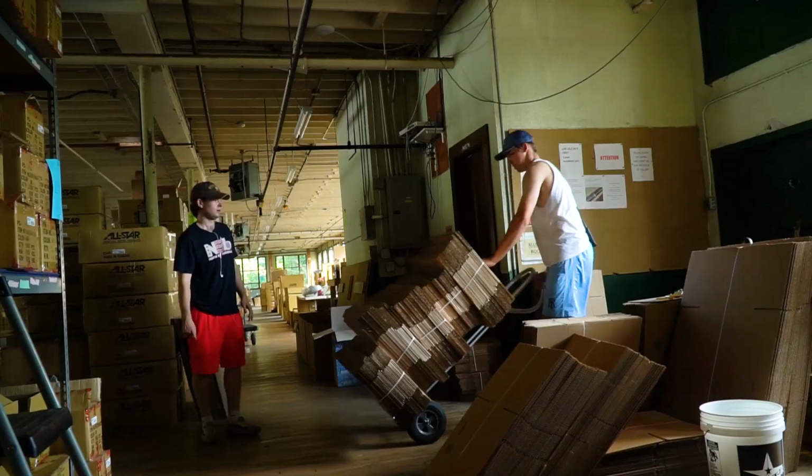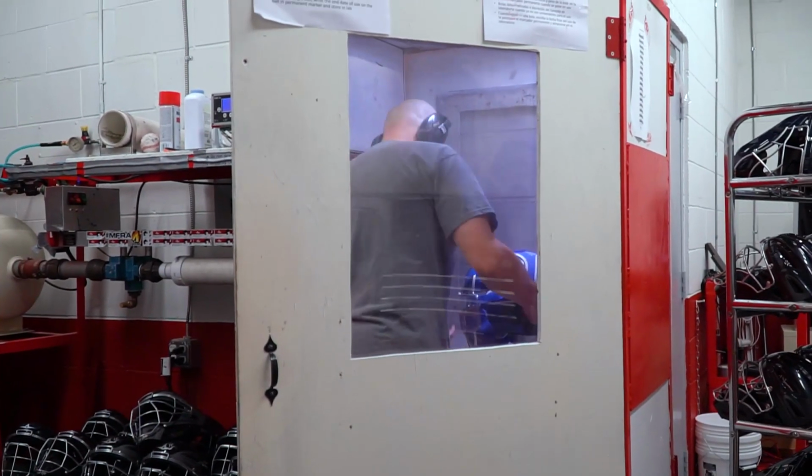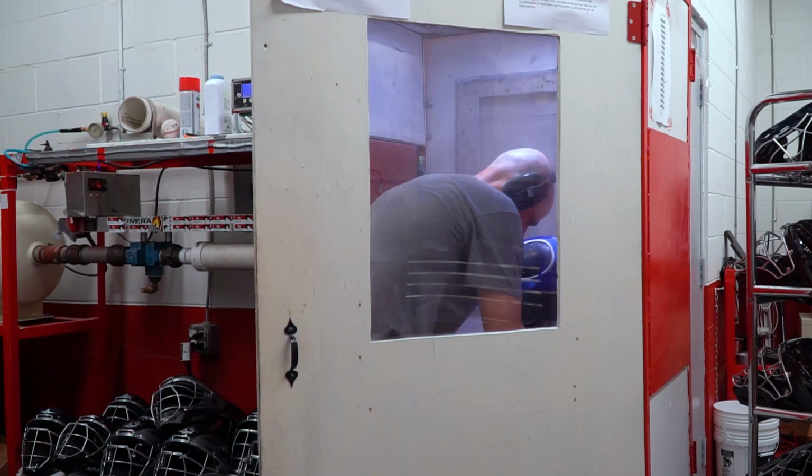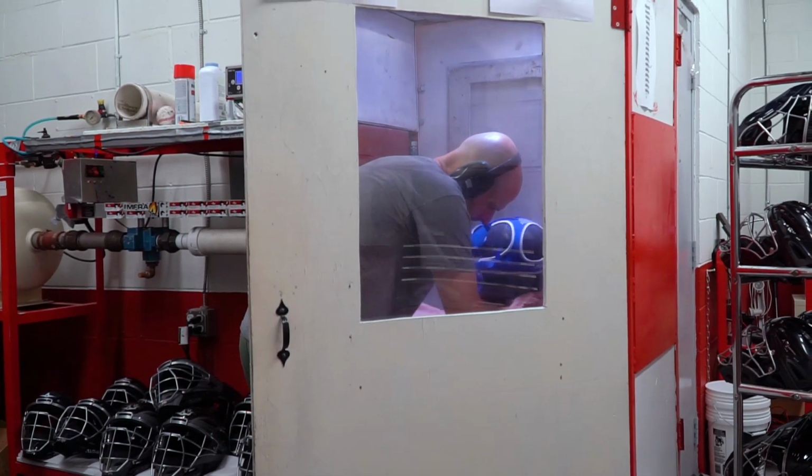So I think fundamental to our company is that we're a small family business. And throughout our company, whether it's customer service or the warehouse or those of us working in engineering, we really feel like we just want to treat people how we want to be treated. It's pretty simple. And kind of on that is when we're developing products that are essentially safety products, we fundamentally just don't make anything that we wouldn't wear ourselves or have a family member wear. So just kind of having that perspective and having that closeness is really important.